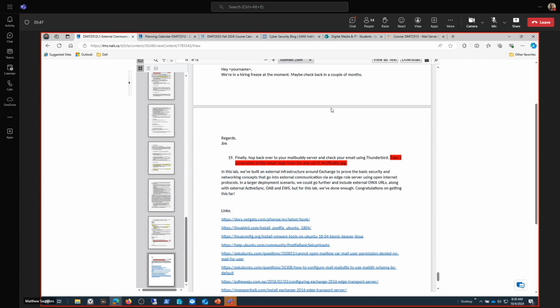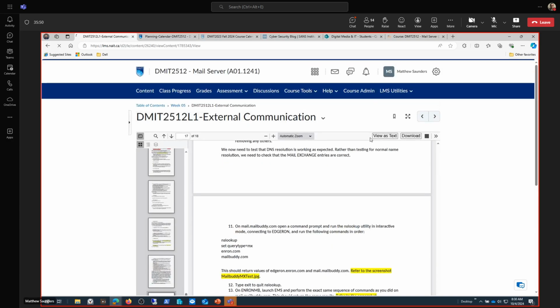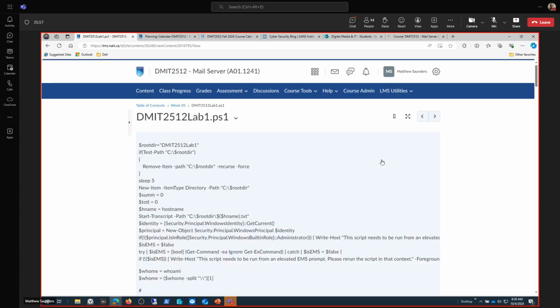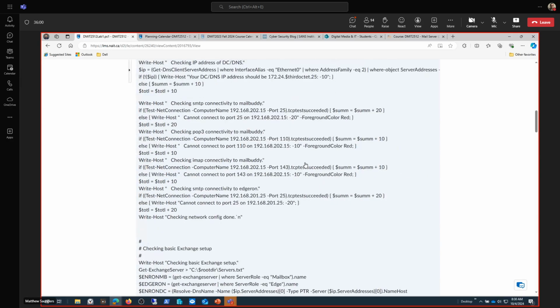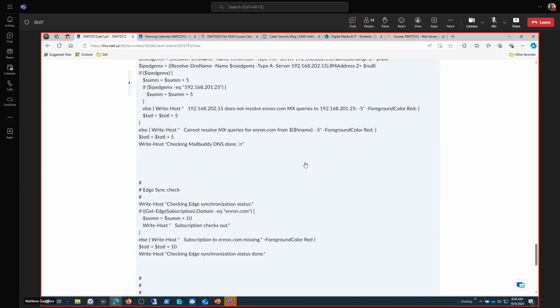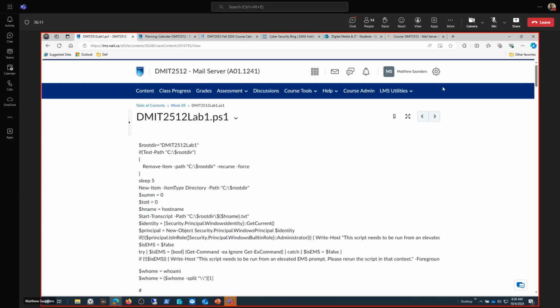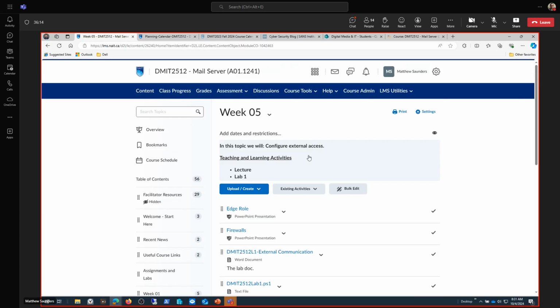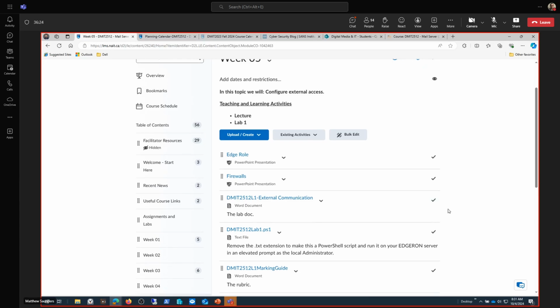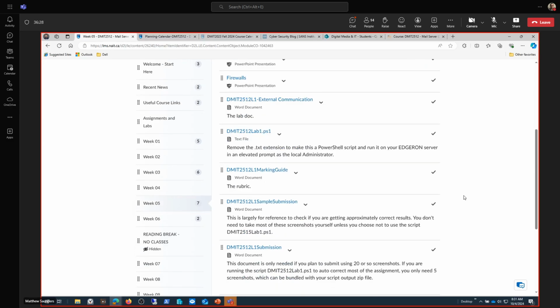Any questions? I'll just point out this is the script which can do testing. It'll tell us what's working and what's not, especially for DNS and stuff like that. So you could run that anytime, but it's going to produce a lot of errors initially. So there's not much point. When you're getting to the point where you think everything's tying together, and if it's not working, it might give you some insights. And then you could rerun it as many times as you need to. All it does is test the networking. It doesn't show email or anything like that. That's what the screenshots are for.